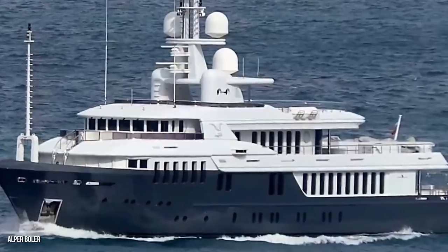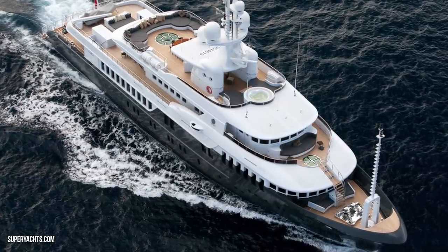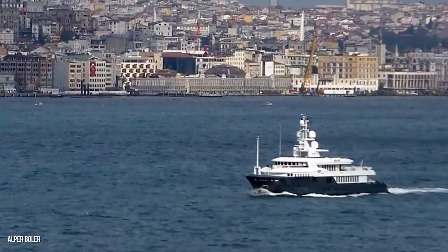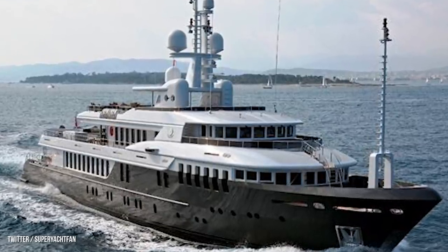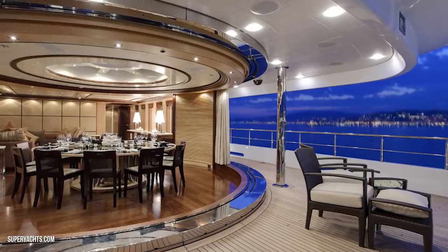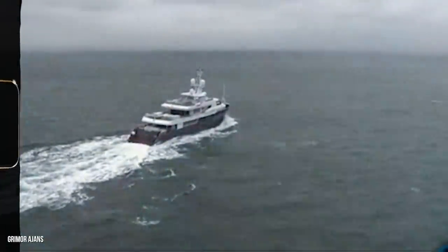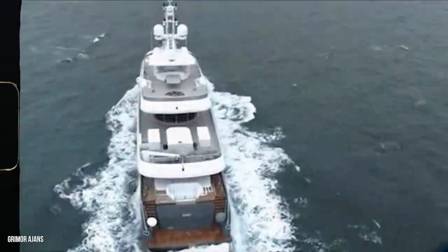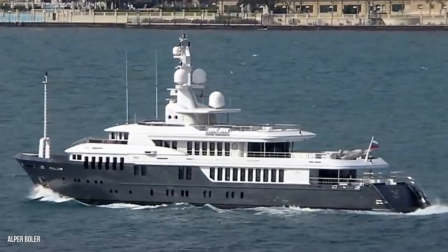Here's yet another yacht you'll find Mr. Putin on. It's known as the Cheikhya, which when translated means Seagull. It was built in 2009 by the Turkish shipyard Protexin Turquoise, and when it was first launched, it went by another name: Leo Fun. This ship is interesting because technically, according to documents from the Russian Maritime Register of Shipping, the Seagull belongs to the state supply company of the administrative department of Putin. This is likely due to the fact that in 2011, the Russian government bought this boat for Putin so that he would be able to host his guests in style during the Sochi 2012 Winter Olympics. The Seagull is capable of transatlantic voyages and can handle expeditions of over 4,000 miles. The steel hull of the ship comes to 53.7 meters, and it can top out at speeds of up to 17 knots.